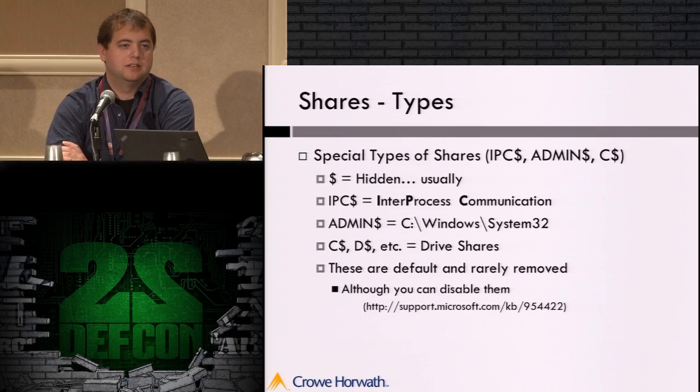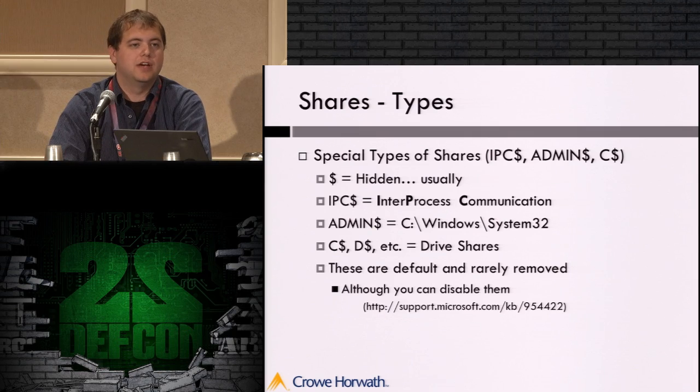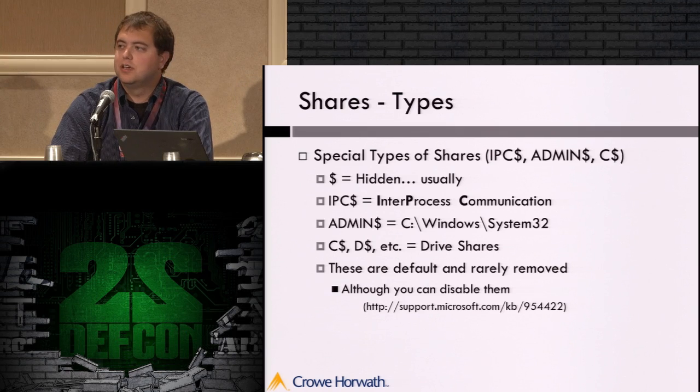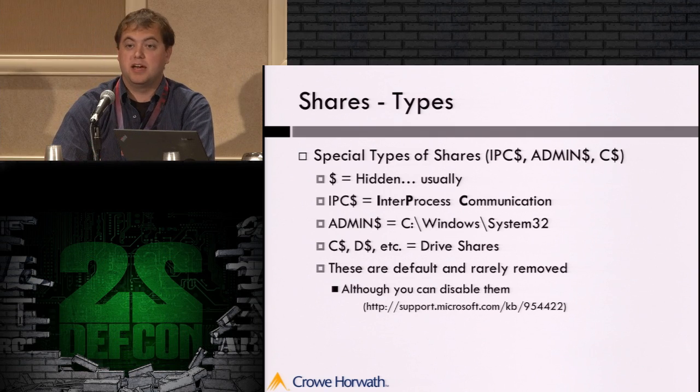Along that same line, considered admin shares, C$, D$, E$, however many drives you have will pop up, and those are just administrative shares that are locked down by default to just local administrators, and they will allow you to gain access to those various drives. Until recently, you couldn't turn those off. You could disable them, and then when you rebooted, they'd come right back.